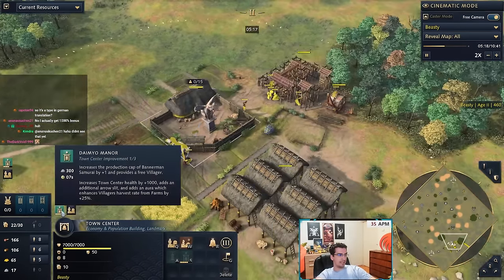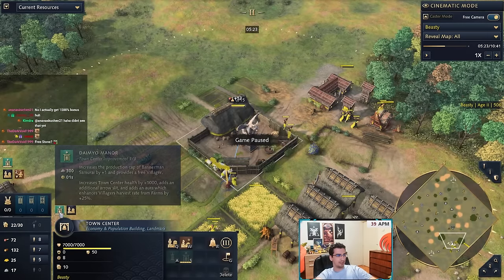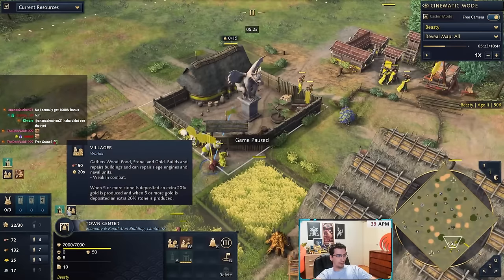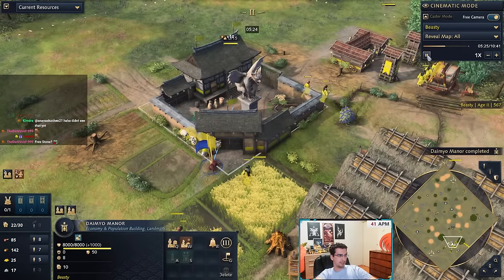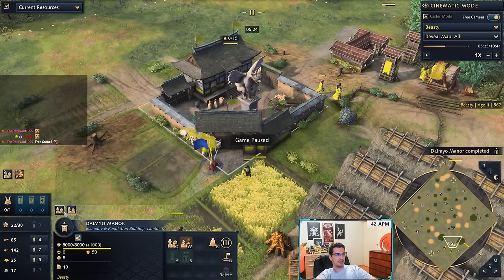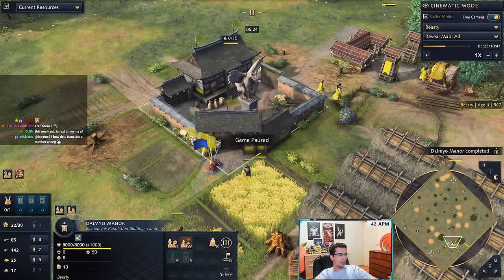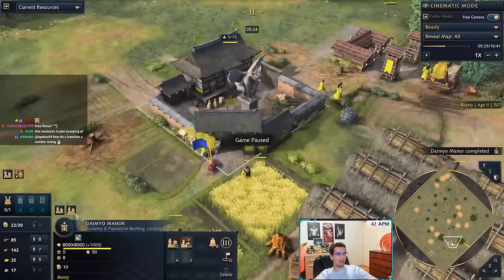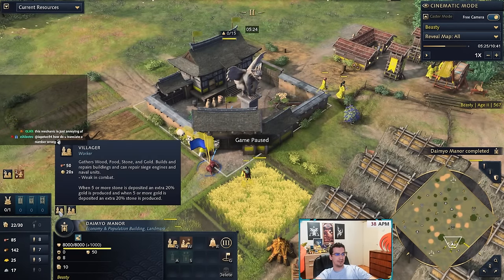So Daimyo Manor is coming. One thing to note, Daimyo Manor will give you a free villager. So I wanted to show you this. Look at this, I have a villager queued up. When Daimyo Manor finishes, the villager that you're getting instantly is queued after your original queue. So for that villager to pop out, this villager would need to fully build. So what I like to do is just cancel this one.